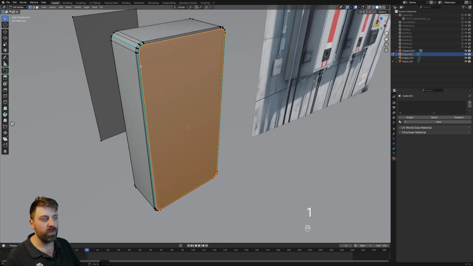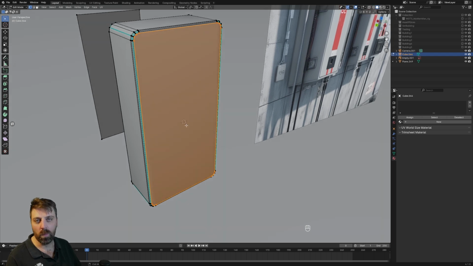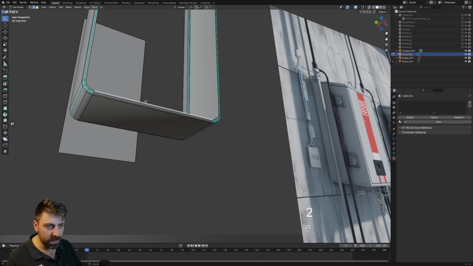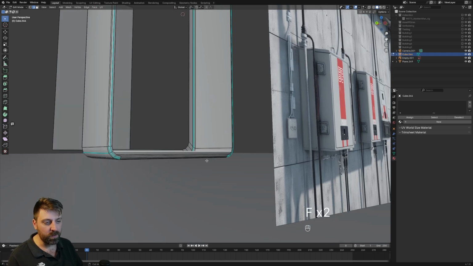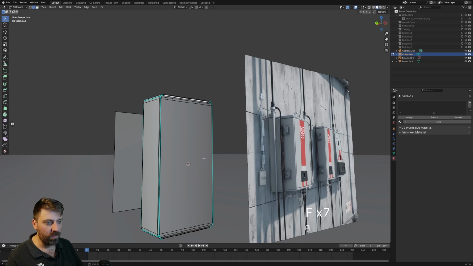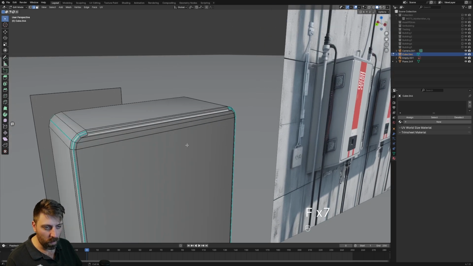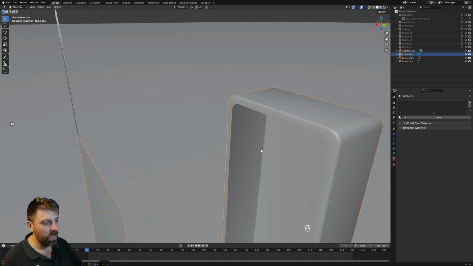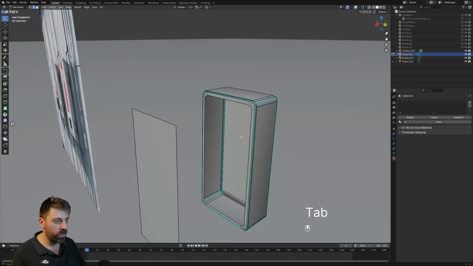Especially if we go into vertex mode, we can see that already we've got 4, blah, blah, blah. Easy. Delete faces, and I'm going to select the bottom face and just press F, F, F, F, F, F. One more, nope. And so now we've got quads all the way around. The front as well should be fine.